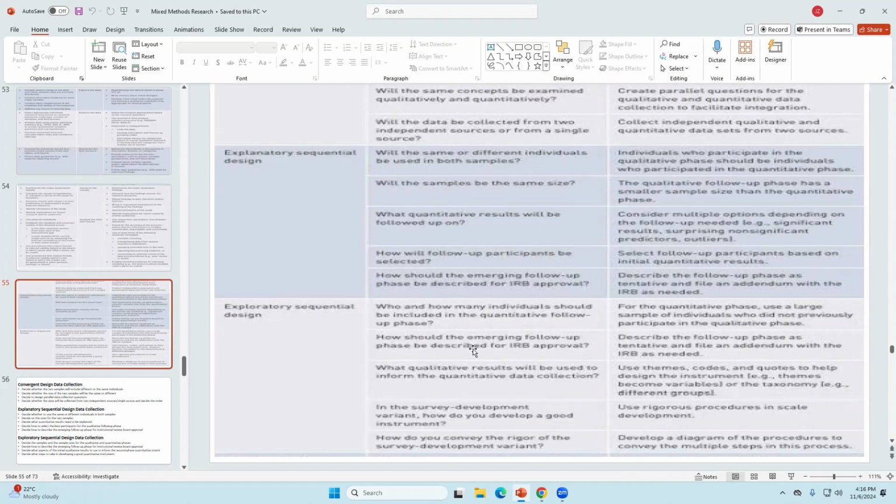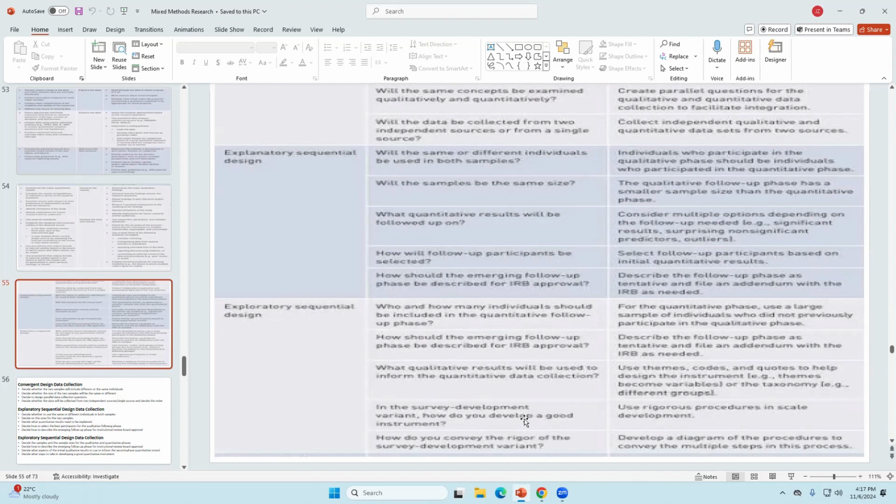So that is important. So what qualitative result will be used? In this case, what type of result will you take for the quantitative data? Use themes. Because initially in qualitative you have themes and codes, and take those and ask questions based on those. According to your themes, according to your codes, ask questions on those. Prepare questions according to codes. Prepare questions according to themes. You have to base your questions according to your initial coding.